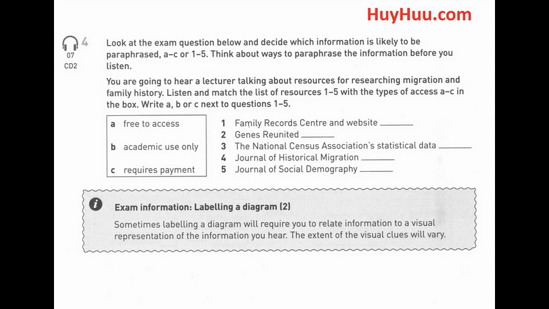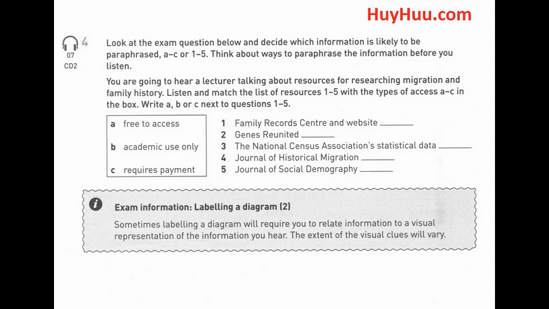Finally, I'd just like to draw your attention to two journals at the bottom of the handout. The first one, Journal of Historical Migration, is not actually a journal, but a collection of articles on a website. Anyway, you might like to take a look at it because it has several articles on the importance of recording census data from a historical research perspective. This site is available to the general public, so you don't have to pay or register.